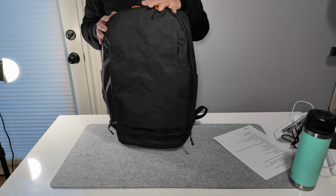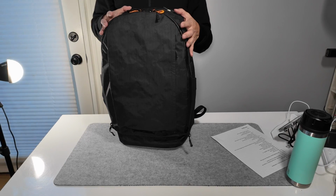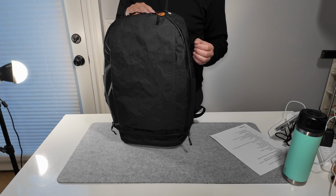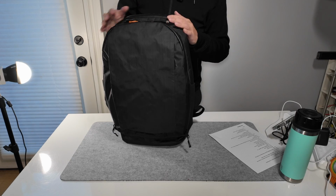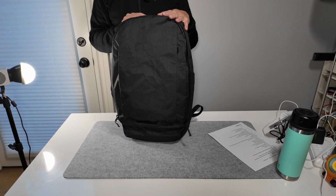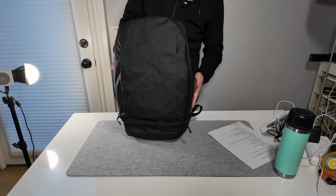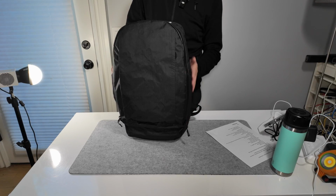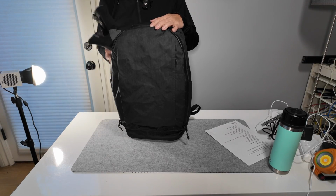So the V2 uses 5-ounce Dyneema, so it's a little bit heavier weight Dyneema, and I think it makes a big difference. Especially with a larger bag, I want the smoother, more structured look to it. The 2.9 ounce, it's perfectly fine, but it's a little bit more crinkly because it's thinner. So this gives us, I think, a more smooth, professional look compared to the other one. And then on this one, the stretchy side pockets are standard. I believe you can still ask him to not include them, but they come standard. And these are very useful. If you don't use them, you barely see it. But if you use them, like you want to put gloves or a water bottle in it, it works very, very well.